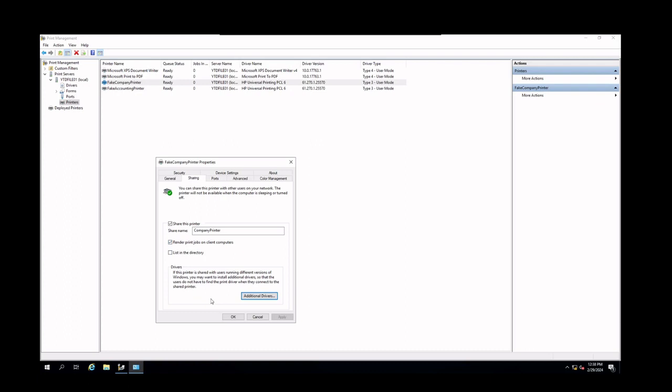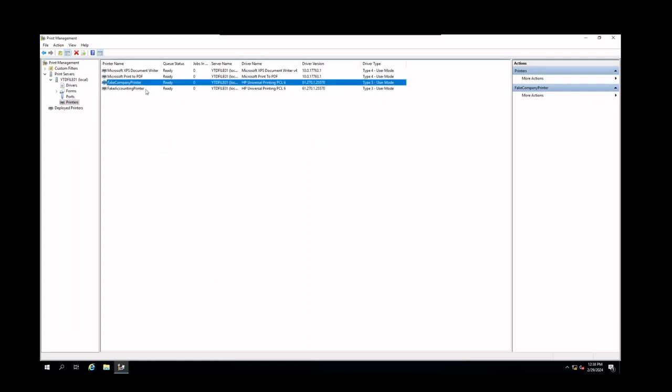I'm not really giving users the ability to install their own printers, so it doesn't matter. So once that's done, we'll click OK. I'm not going to do both of these things, but you get the idea as to how to do them on each one of the printers. You'll have to go through and add the stuff. And then you'll have to jump back into Active Directory and add your users if you already didn't do that.